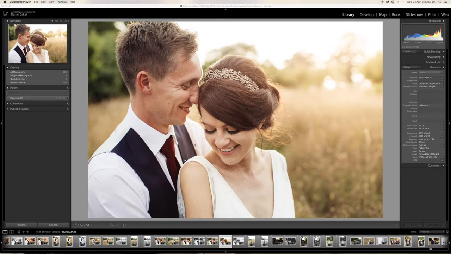I'm just going to do a quick explanation as to how to export your presets. Super, super easy. So I'll just quickly crack on with it. So when you're ready, open Lightroom.